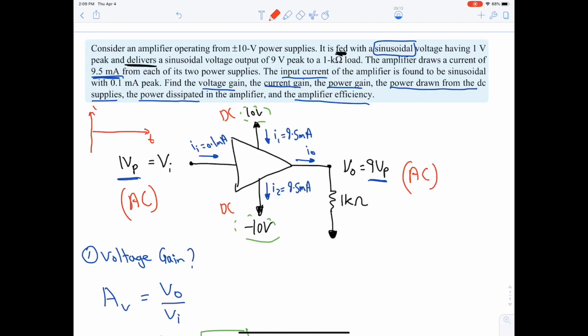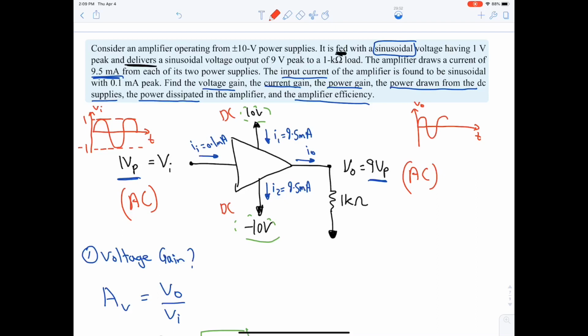Waveform of V input. It says V input is 1 volt peak, and its type is sinusoidal. Okay, so we have to sketch a sine wave with 1 volt peak. So this is how it's drawn. As you can see, the values there are not fixed, they are varying. Okay, so why are we choosing 1? Why are we choosing the peak value? Why not any other value? Okay, let's sketch also the V output.